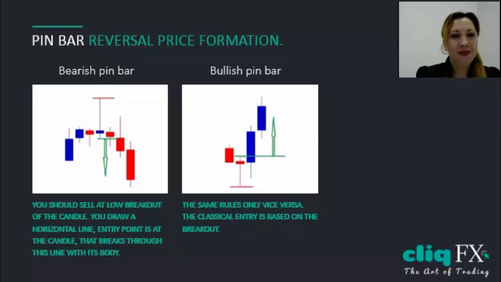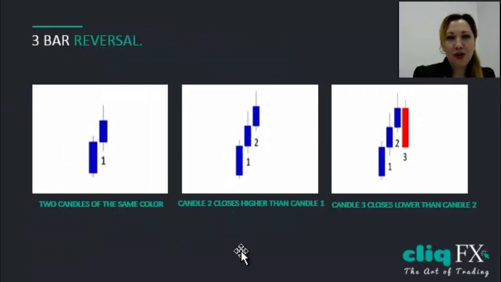Next pattern. We're going to talk about 3-bar reversals. It's a 3 candles formation, and it works in the upward tendency and the downward as well. So, for example, on the upward tendency, we're waiting for the bearish signal, the signal for sell. As an example, we wait for the appearance of the first candle.